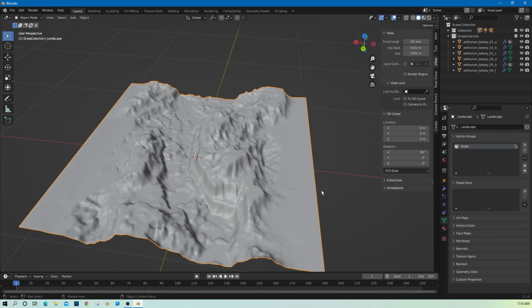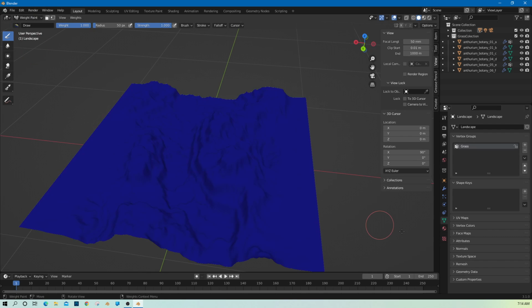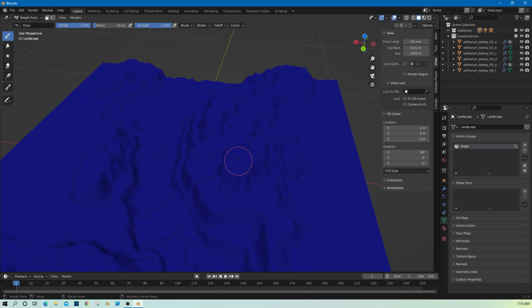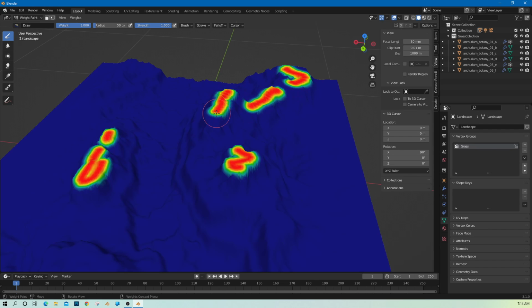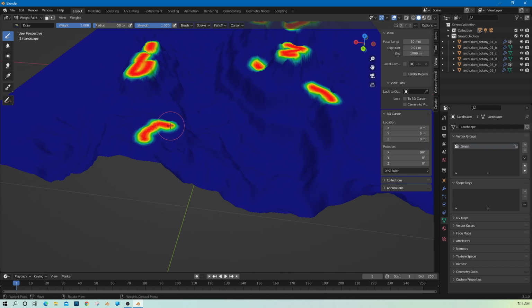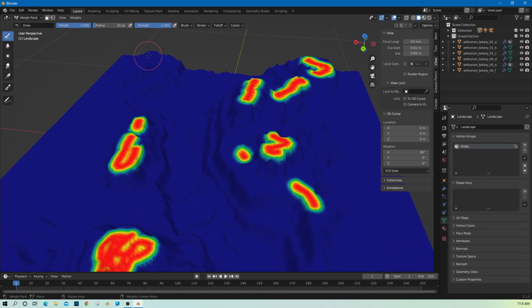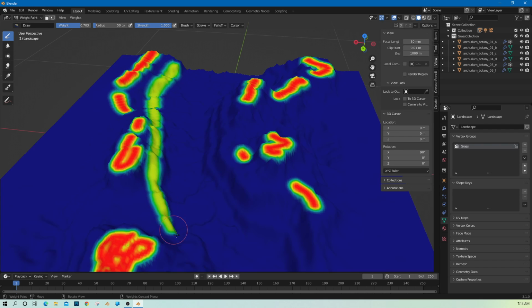Selecting a vertex group, go to weight paint, and suppose some of the area that I want should have a very high density. It's actually these portions, and the top of that, some of the area. Don't worry about that. If you wish to increase or decrease later on, you can. It will be very flexible here. These portions will have a very high density of such plants, right? And the lower portion, this area, will have lower density.